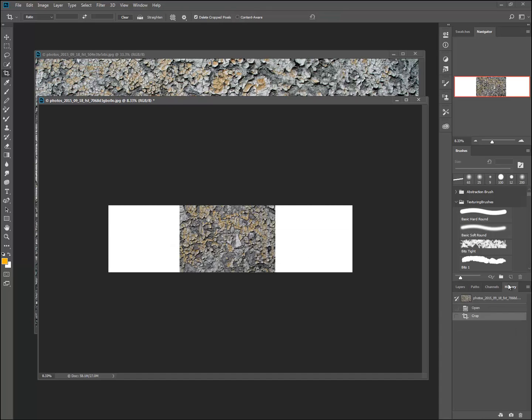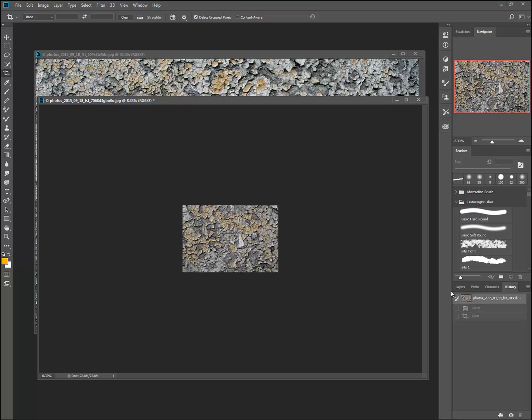If you want to ever go back to how it was when you opened it, you can just click to the top of the history and it'll just go back to when you opened it. I'm going to first duplicate that and then I'll go Control Alt, because I don't want to make the background yellow. I just want to make it white. And white is the background color over here. So it's either Backspace Alt or Control Alt, and you're able to fill any layer in with the colors that you have selected over here.